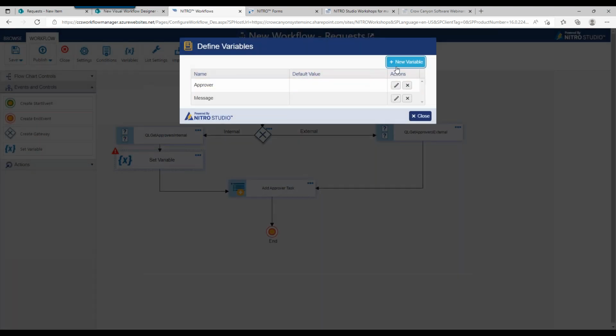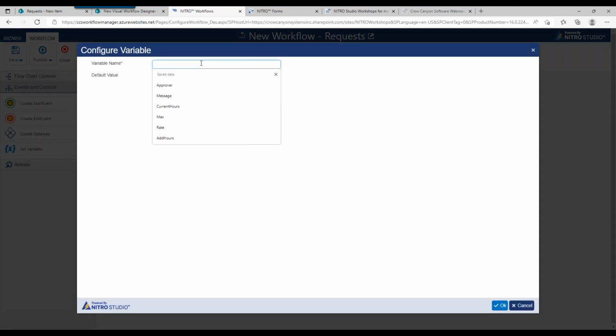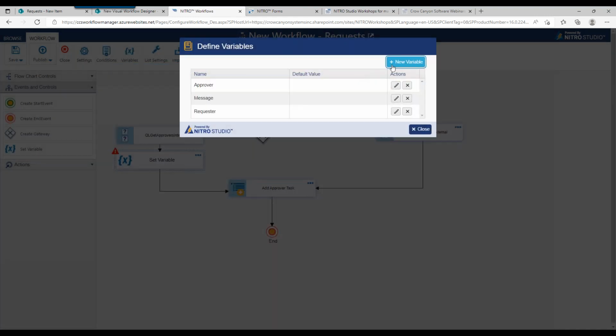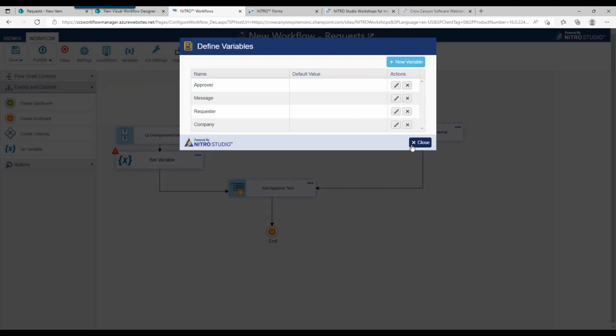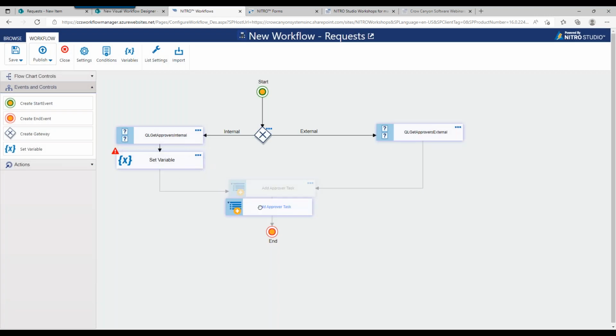We have a variable called requester, and we're going to add a variable called company. We'll use these in different ways. Okay, so we got our variables like that.